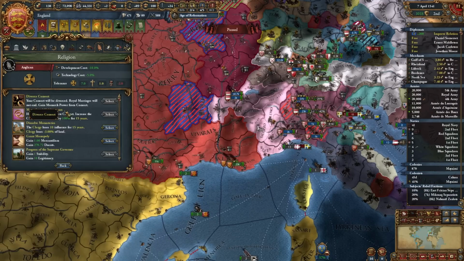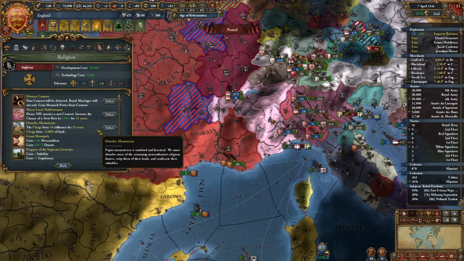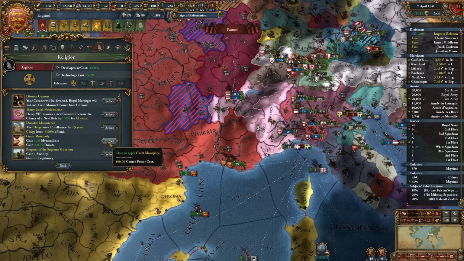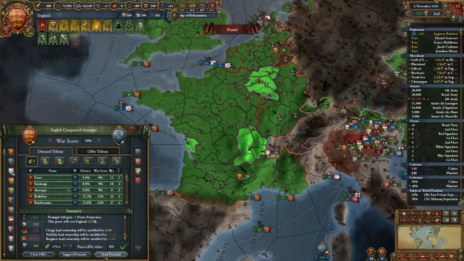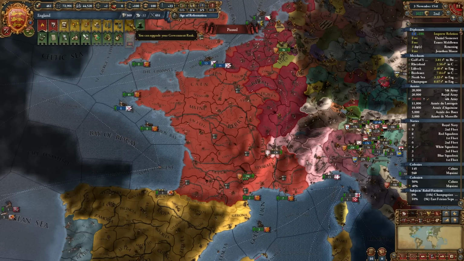I wish I could take Crown Land from the other states, but it only lets me take it from the church. Which makes sense, to be fair. I'm not complaining about it, but I'm complaining about it. I'll just go ahead and fully annex France. I accidentally gave a province to Burgundy, which is a little annoying, but it's not a big deal.